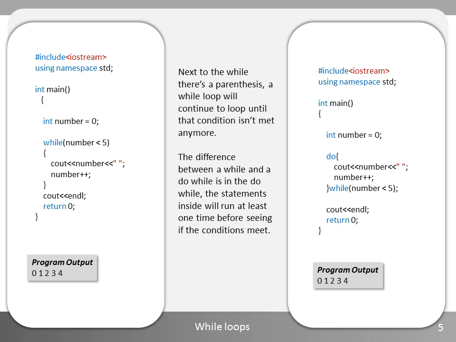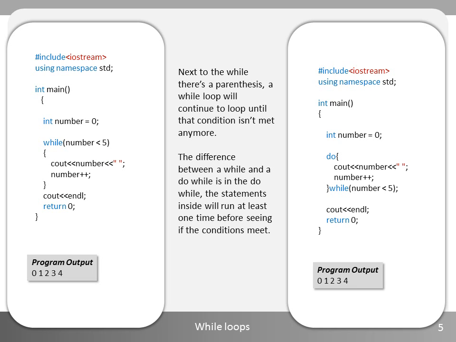In this slide, we have another form of loops, incrementing from 0 to 4. Instead of doing this using for loops, this is implemented by using while loops. Now, while loops hold a similar form of structure to if statements, but behave as for loops. Next to the while keyword, there's a parenthesis with a condition inside, and the while loop will continue to loop until that condition isn't met anymore. And then, following are a set of braces with instructions inside.